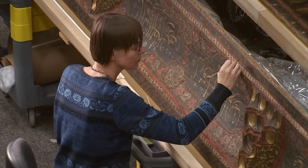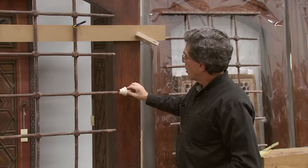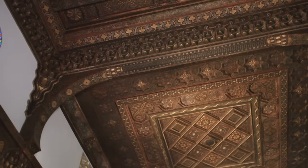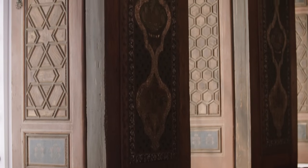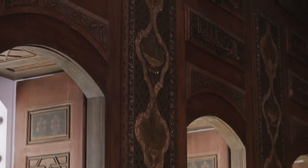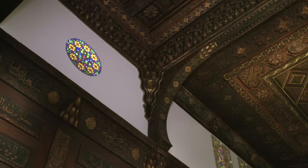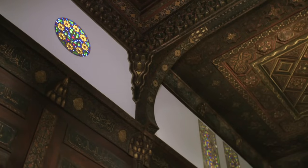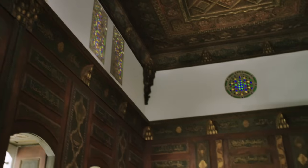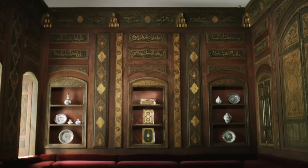In those 8 years, the Metropolitan did extensive research and conservation on the smallest of details to the massive ceiling installed 20 feet above. The room has tulip designs, for example, that are very much from a period in Ottoman history when there was a great tulip rage going on. So you have these sort of delightful tulips all over. And then you also have a strong imprint of Mamluk design, where you had very powerful geometric forms and banding of a certain type and medallion-based decoration. And you see that in the ceiling. You see that in some of the wall panels as well.